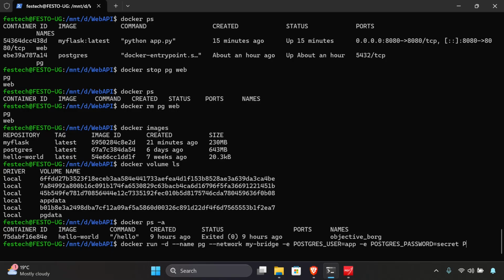So we'll create POSTGRES_DB, which is equal to appdb.